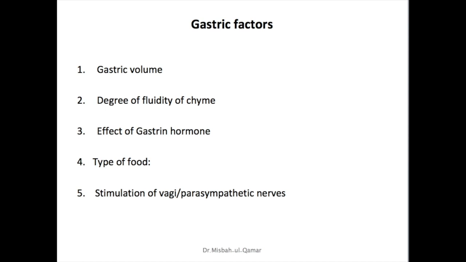Now you already know that gastrin is released from G cells of the antral mucosa, and it promotes gastric emptying. But how does it do it? You see, it enhances the activity of the pyloric pump, and also it has a mild to moderate stimulatory effect on the motor activity of the stomach body. And then it causes the secretion of acid from stomach glands, which results in accelerated digestion and rapid preparation for emptying.